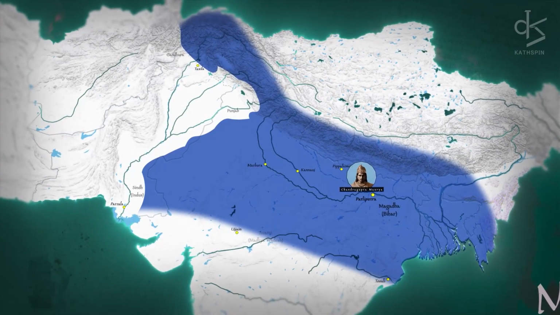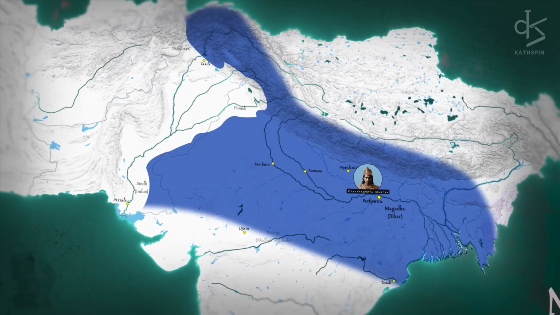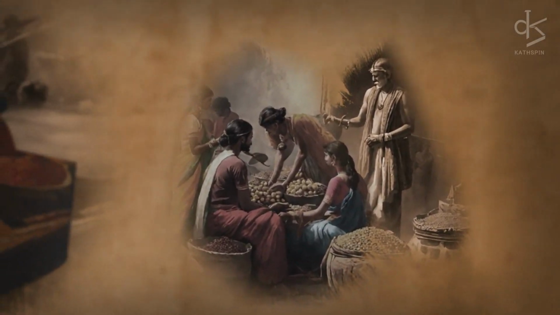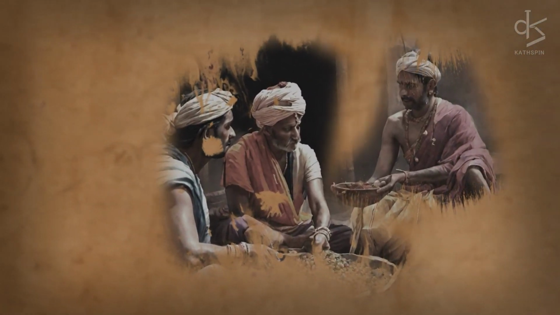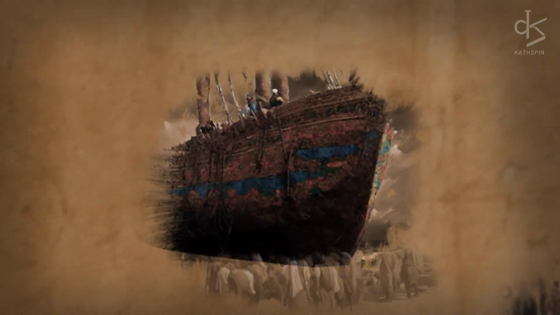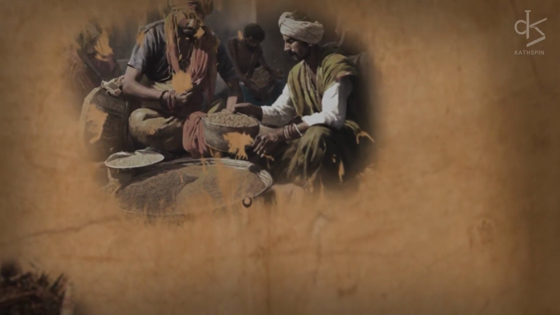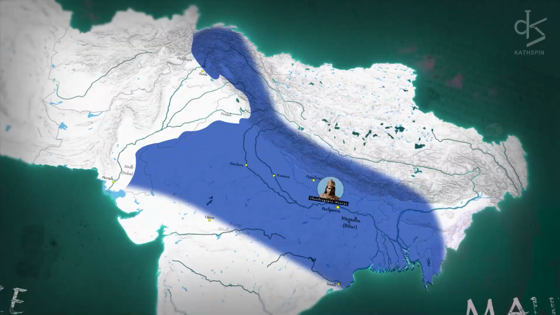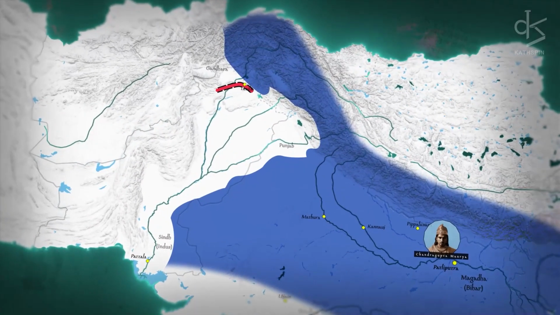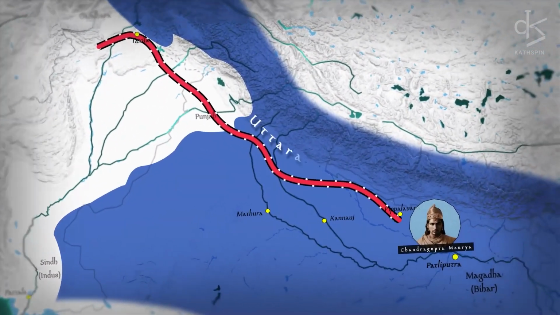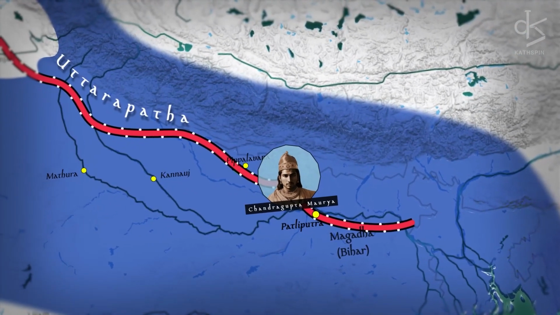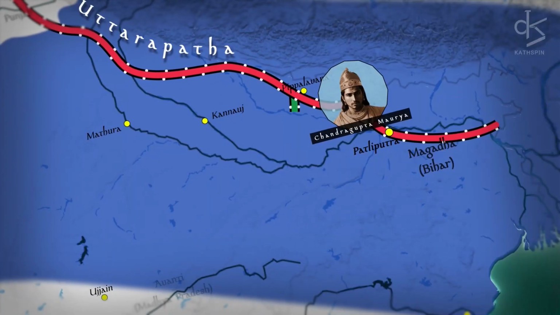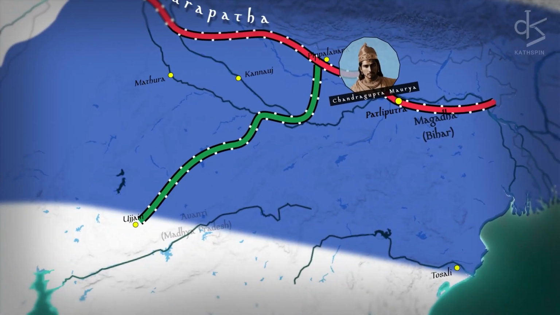Chandragupta Maurya, the founder of the Mauryan Empire, took several measures to promote trade and commerce during his reign. His policies aimed to boost economic prosperity and foster relations with foreign powers, contributing to the growth and stability of the empire. He is credited with building a network of roads that helped to facilitate the movement of goods and people throughout his empire. These roads were known as the Uttarapatha northern route and the Dakshinapatha southern route.